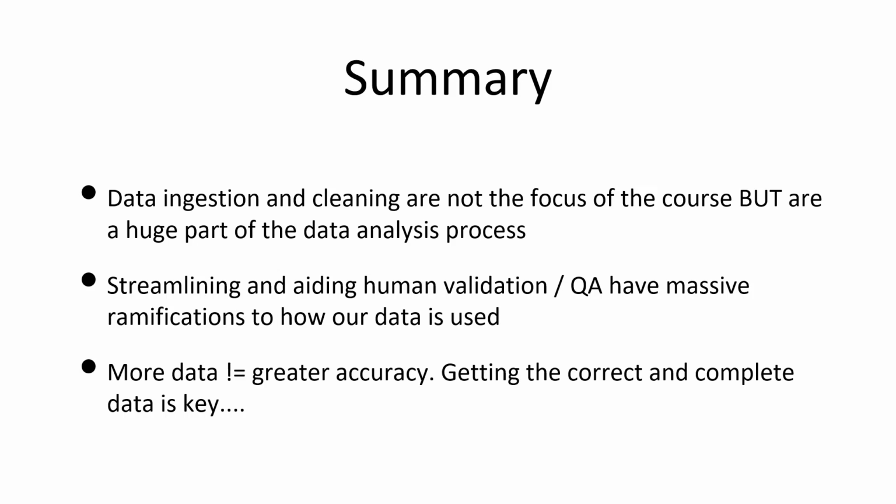What I would love to look at more is how we streamline and aid human validation. That is part of what we're trying to look at for this course: how do I find it, and when I do find it, what do I do? How do I clean it up? How much of a pain is it? What kind of approaches could we take to streamline things? Quality assurance has massive ramifications for how your data is used.